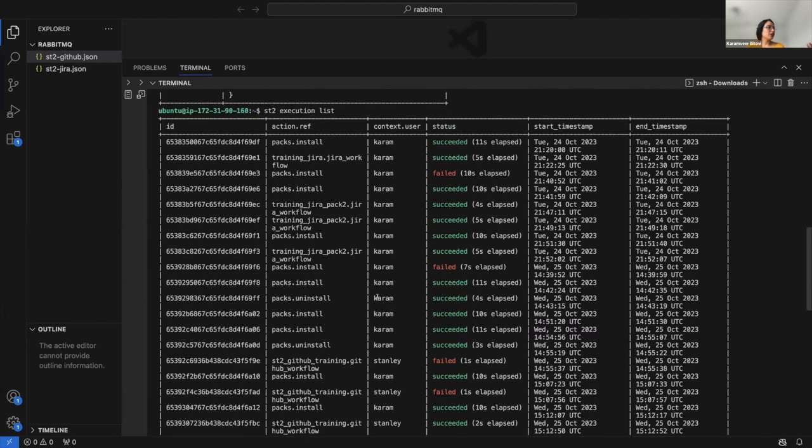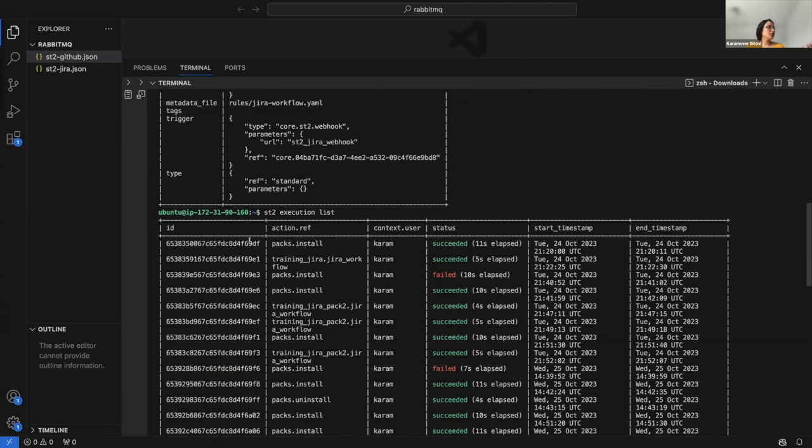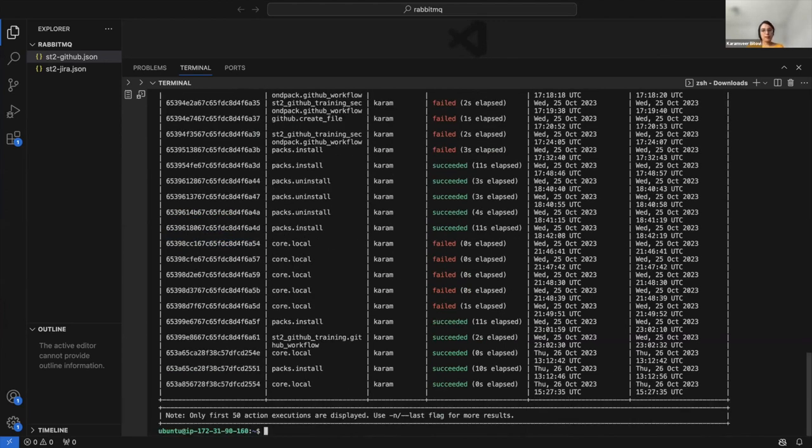That's how you can check. You list all the executions. Let's say your recent execution was this. You pick this ID and you dig in. I will show you in the troubleshooting part, you can check for that particular execution whether it matched the rule or not. If you see it does not match the rule, you just check what type of data came in and what type of matching criteria you have specified. This is one of the important commands when it comes to troubleshooting, because mostly your executions are the thing that causes problems, and you want to check.